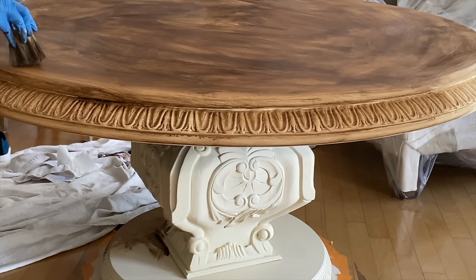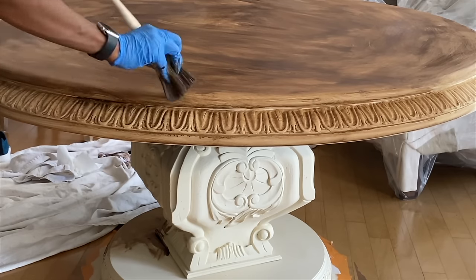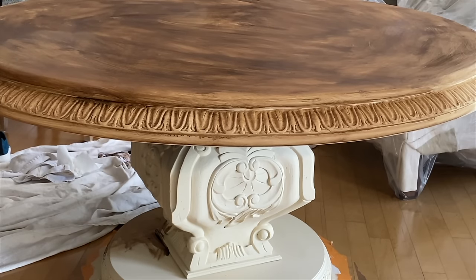I just love the way this color and the finish is coming out. I really, really like this color. I want to say it's a medium tone, a little bit darker than a walnut, but it's not so brown and dark, and it really gives me that Magnolia home theme that I'm looking for. I am enjoying the way that this is applying to the actual tabletop.